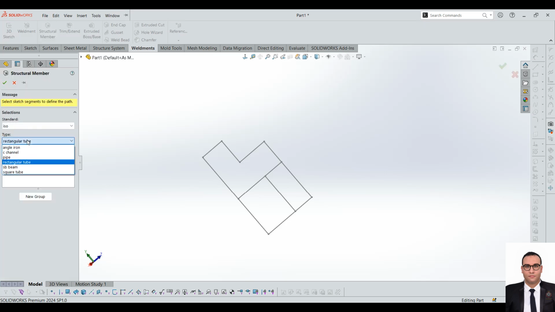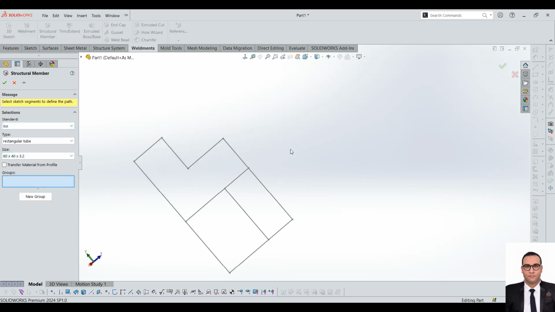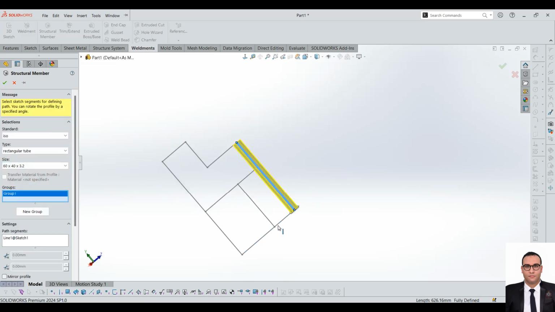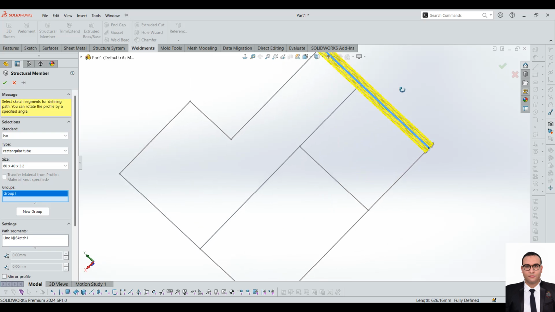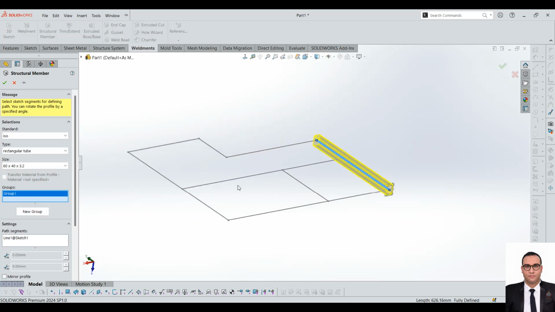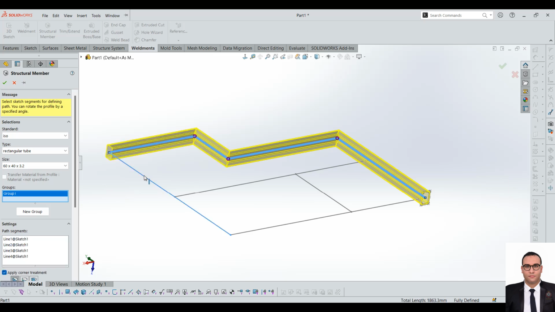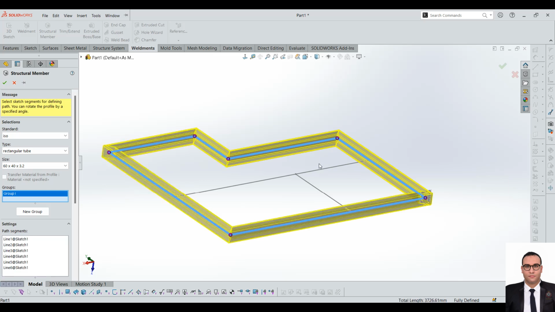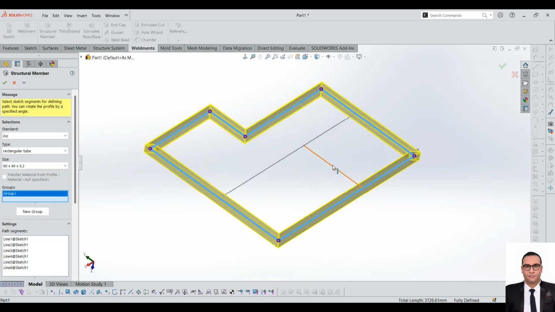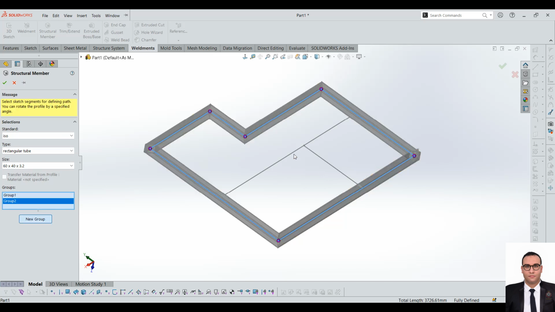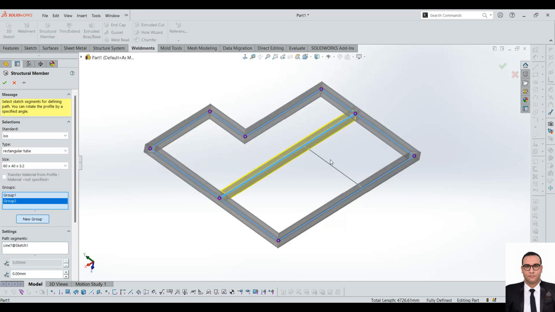Okay, let's take the rectangular tubes, and then let's work with the 60 here. Let's give it groups, and as you see here, SolidWorks will take the profile and follow the selected path that we have given. We can give it that path manually like this, but if we click here, it doesn't work right now. We have to select a new group since it is intersecting. Do you understand? And this will not work.